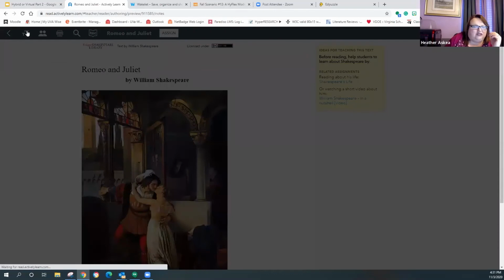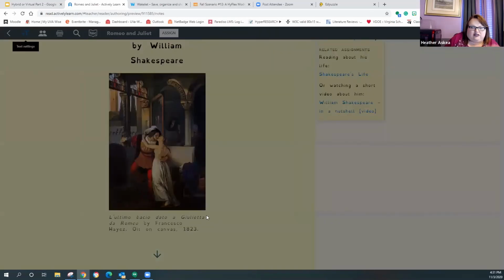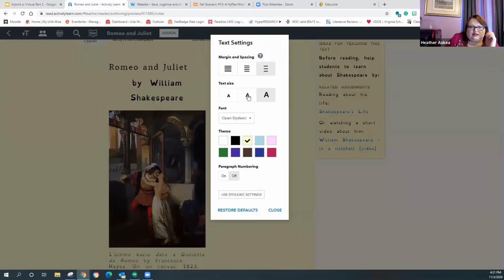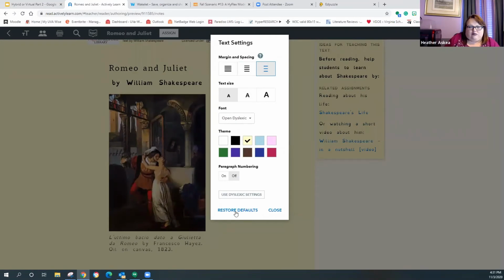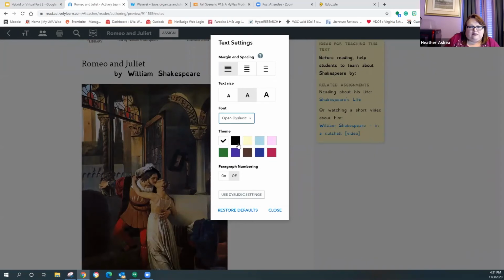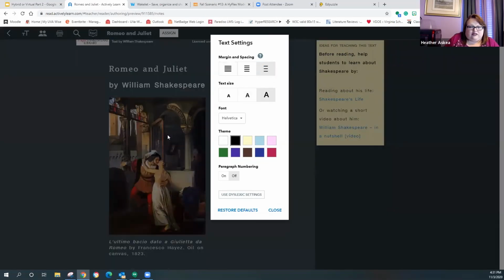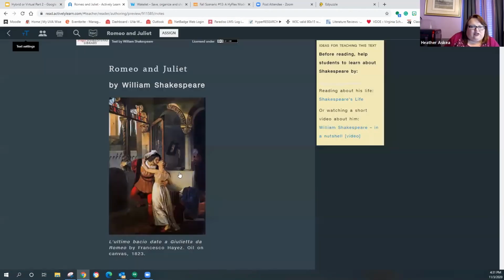So here I can go in and change it using the dyslexic settings, and it will use the dyslexic font. And you can change the size to larger text. You can change the spacing if you need to. We can restore the defaults at any time, and we can change the font. Some things for readability can be changed, and for our younger readers, it makes it a little easier. We can also use the high contrast settings. So it makes it a lot easier to customize information, and you can customize this one.